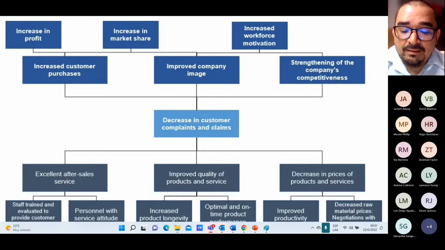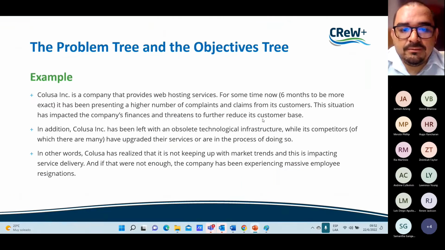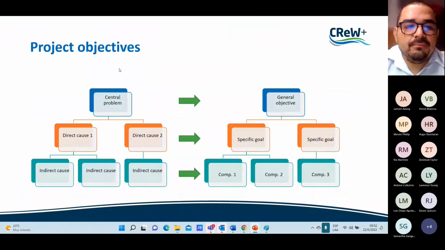Well, more than a contradiction, I think it is a transformation. So remembering this, this was our problem 3, and it transforms into the objective 3, right? So it may be seen like a contradiction, yeah. But after all, the objective 3 is the response to the problem 3, right? So it may be, yes, contradictory, but essentially it's a transformation. We based our objective 3 on the problem 3 designed before.